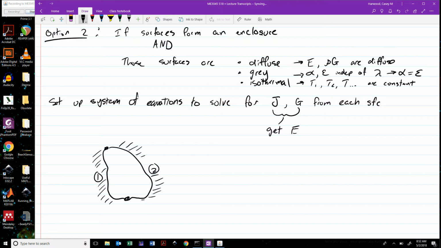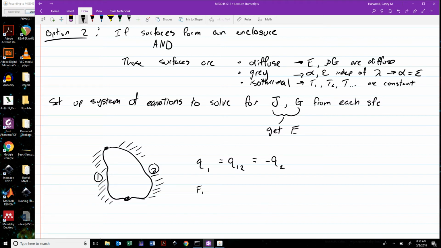Then the beauty of this is we say that any energy transfer out of 1, the net energy rate out of 1, that is, doesn't count energy that leaves 1 and gets reabsorbed back into itself, because that cancels out in the energy balance. But the net energy out of 1 has to go to 2, right? And therefore it has to equal the negative of the net energy out of 2. This is a really powerful assumption because it cuts down on the number of unknowns in our problems, right?